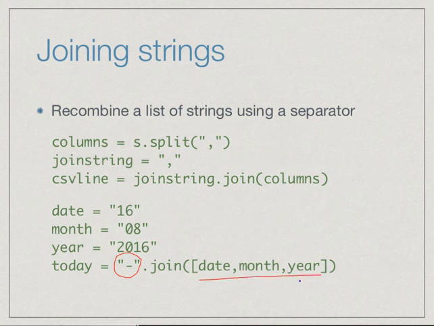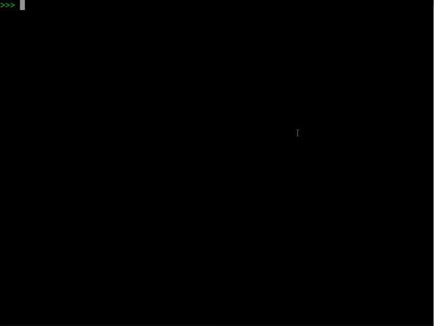So all you need to make sure is that what you have inside the join, the argument, is a list of strings, and what you apply it to is the string which will be used to join them. Okay? So let's just check that this works the way we actually intended. So let's directly do the second example.